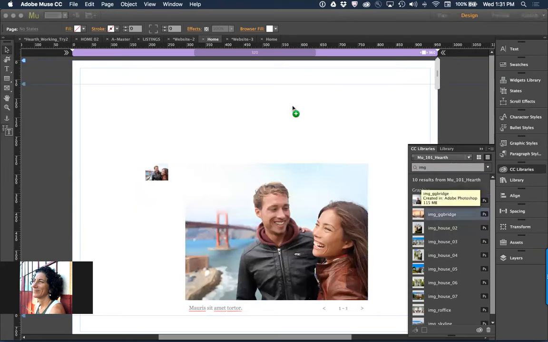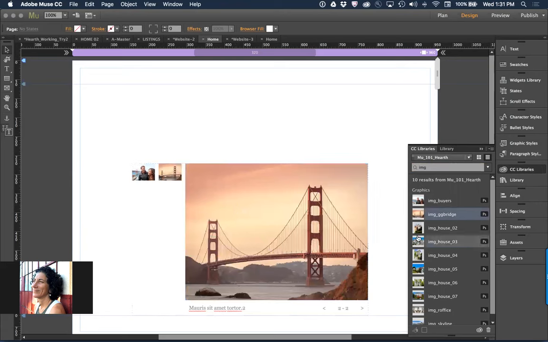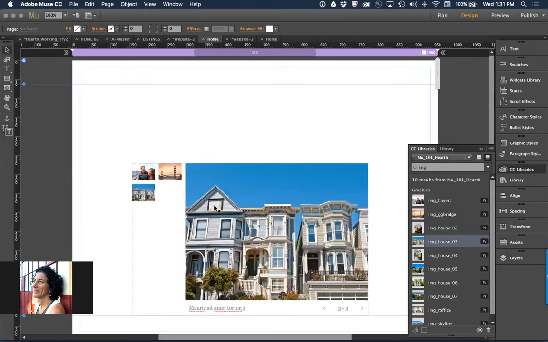What I'm not able to do is select more than one object at a time. So I would need to do these separately as I'm working. So place by dragging and then clicking. Now, having said that, there's kind of two ways you can work when you are placing content.